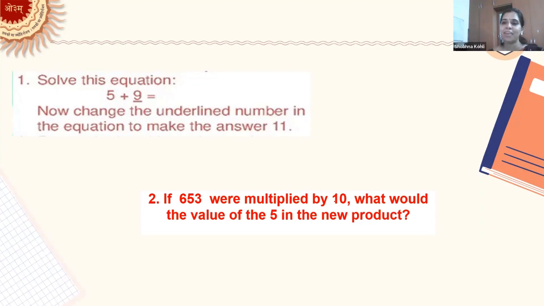Yes, Shanti ma'am. 500, ma'am. 500. Yeah. So now the child has to first see all the keywords, then break the question. The first step is multiply. He should be ready with the answer, the product. Then the next step should be what is the place value of 5. Place value of the number. So what will be the place value of 5 in the product? 500.